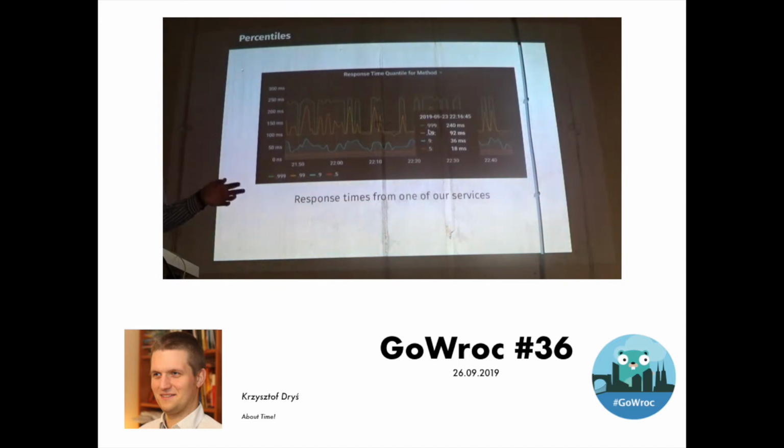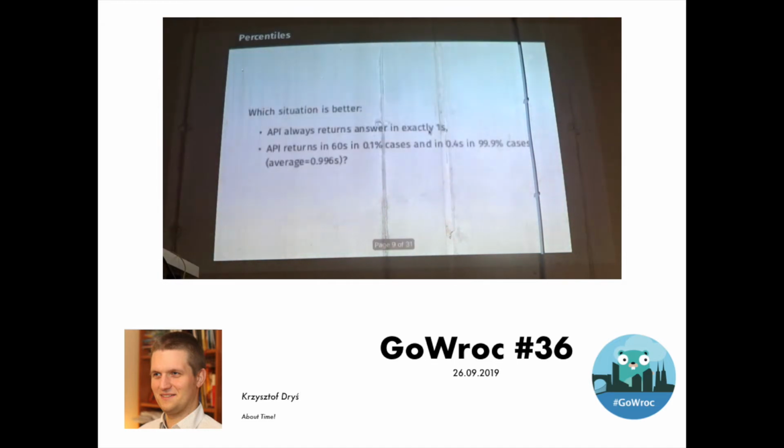And why is this preferable to just talking about an average? Take a look at this situation where you have an API which either always responds in exactly 1 second, or sometimes takes a long time to respond and sometimes is very fast. The average here is the same, but in the second case your users won't even start Twitter, they'll make a sandwich waiting for your response. This 1 in 1,000 case will be an error, and 1 in 1,000 might not seem like much, but actually it's quite a lot if your hit rate is big.